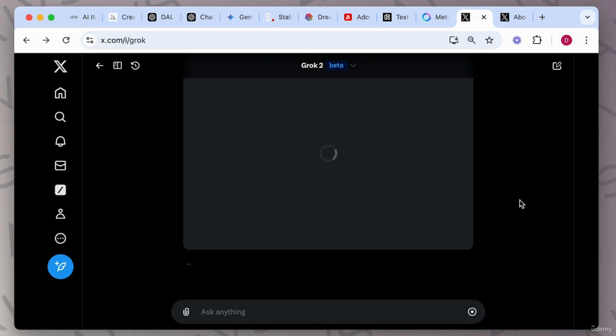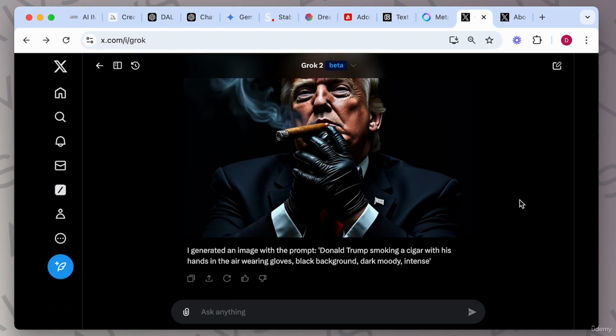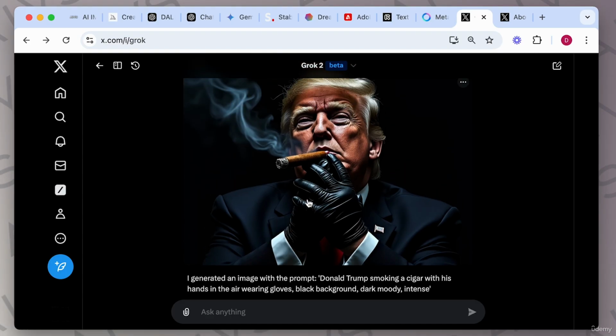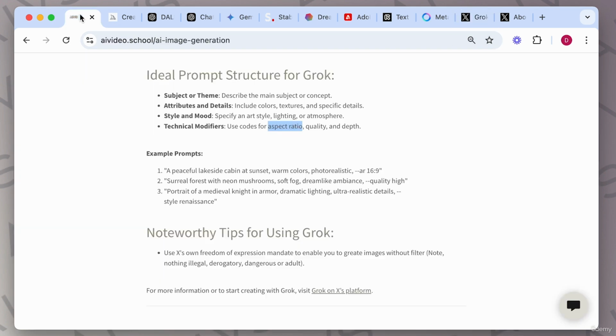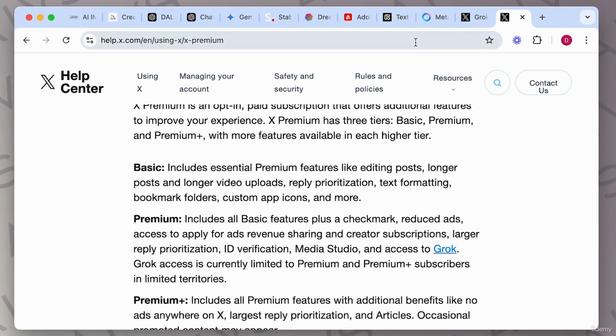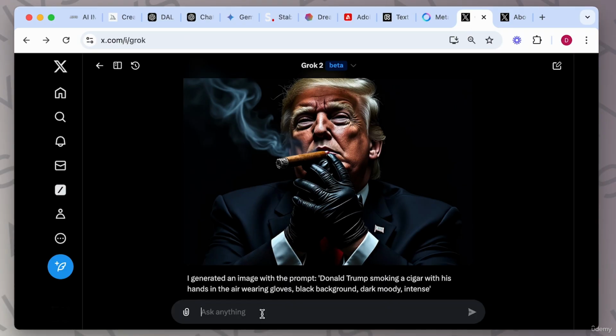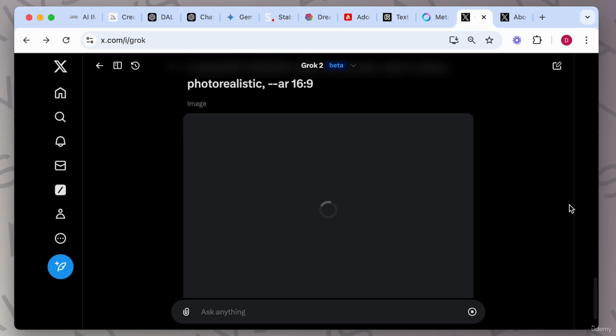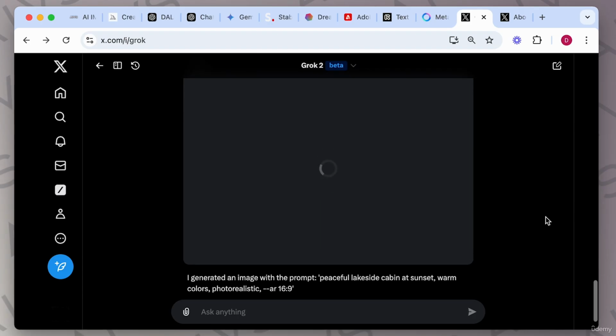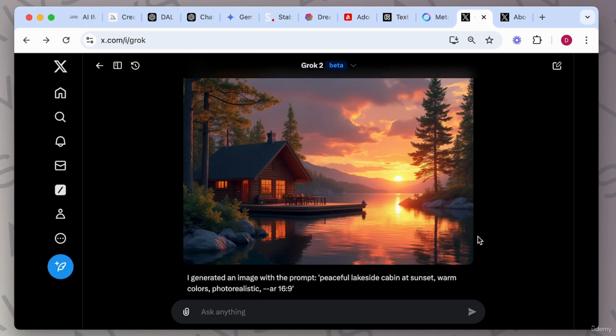So like I mentioned, don't be using this to create anything derogatory. If you put that up, there may be some trouble, obviously, but it does do really nice quality images. I've got some right here. Because it has worked before, I'm going to put in AR 16:9, that's aspect ratio. This is a syntax we would use with Midjourney. Let's see if that makes any difference, but I really don't think it will. We're still going to get this more 4:3 style format.